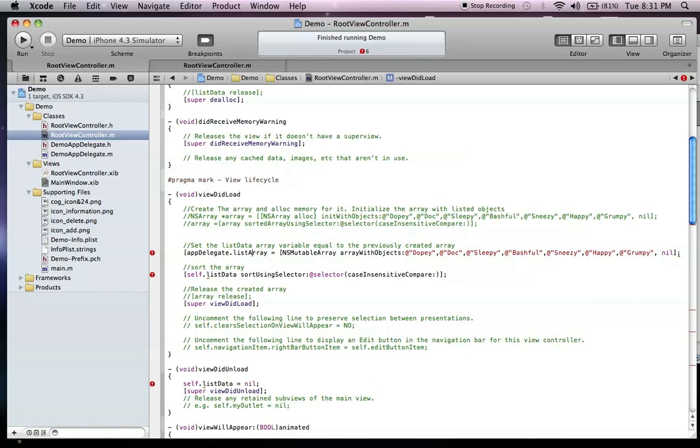Oh, I apologize. I don't need to put the braces there. There it is. I'm sorry. It's not a method. I get confused sometimes myself when I code.